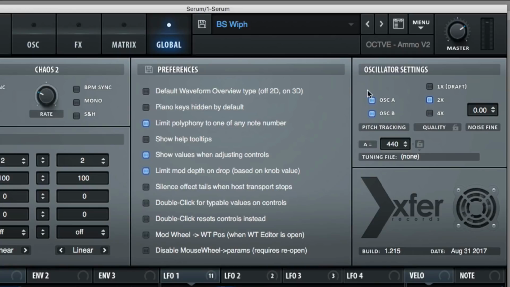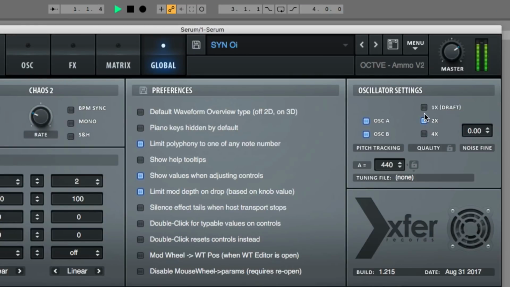However, now this is where it gets even more interesting. You can sometimes get good results by lowering the quality. Wow, what's that? That's crazy. You can actually get cool results by lowering the quality. Not always, obviously, but sometimes you can get cool results by lowering the quality, choosing, say, 1 times mode, which they've called draft. So that's clearly not as good as 2, because 1 is a smaller number than 2. So here's an example.